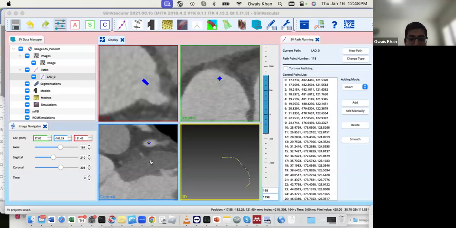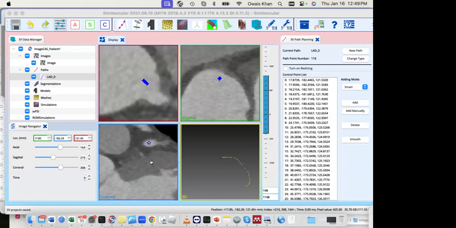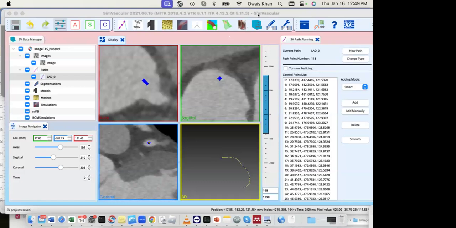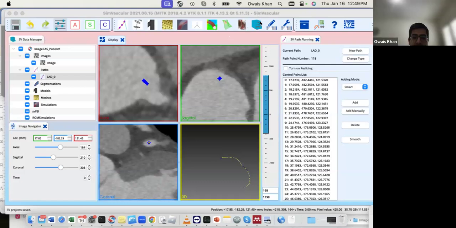So who wasn't able to finish their path line? Nobody? Everybody's okay. Okay. Craig, were you able to finish it or not? I was able to finish it. Okay. Ravneet, you're okay? I was just trying to follow along, but it seems fine for now. Okay. All right. I just want to make sure everybody's okay so far.